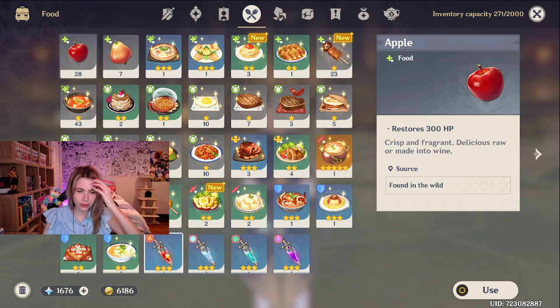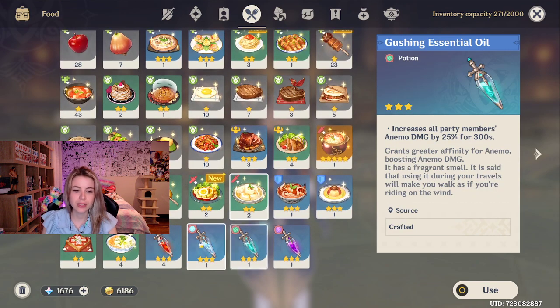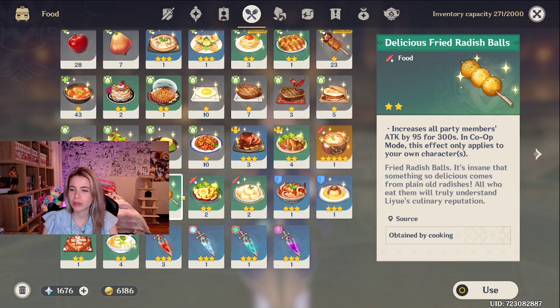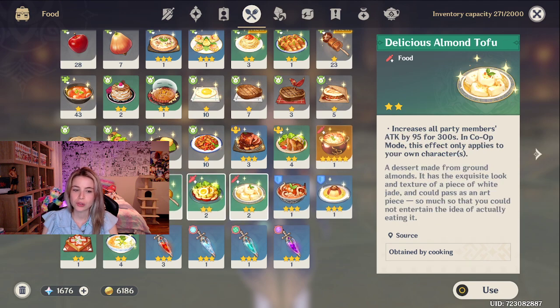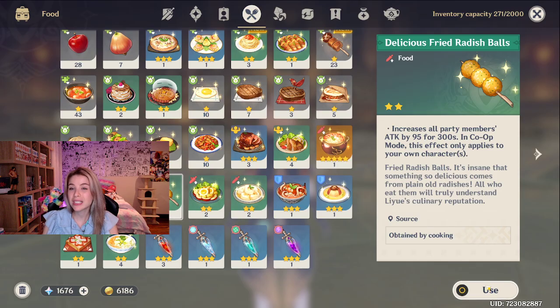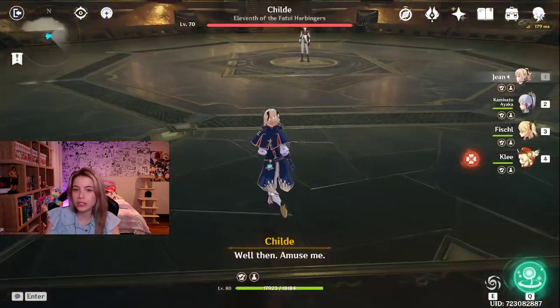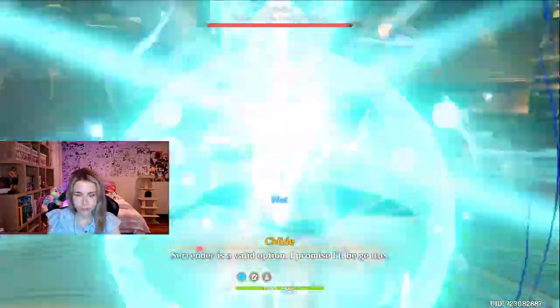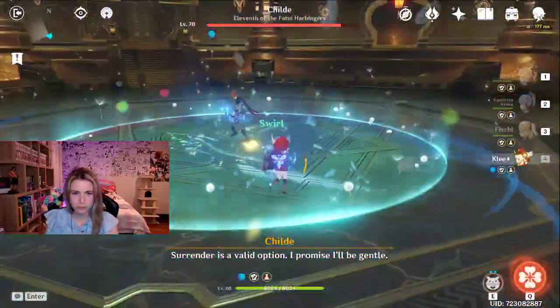Okay, let's use my meds, more of these. Let's use the fire one for Klee, even though I should have used that one, but whatever. Crit rate, attack by 95. Yeah, I think this should be fine. Especially with my junior.